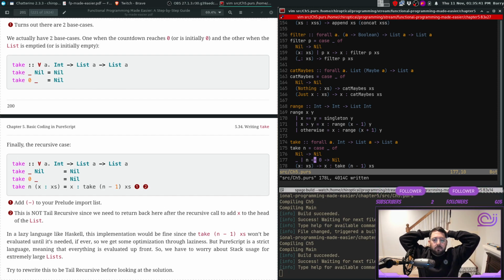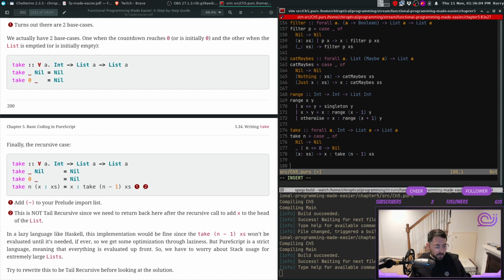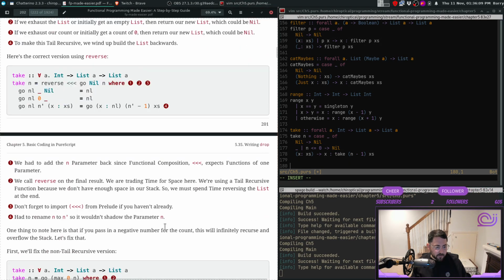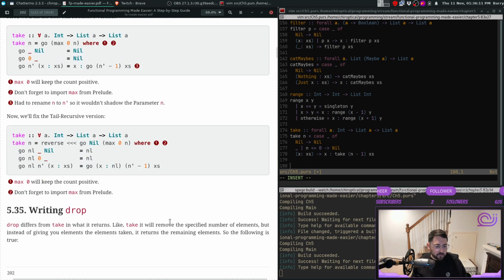If you run out of ends, then yeah, you're done. Right. So I haven't accurately represented the done case for the n component. That's what the equals is for. Okay. Yep, not tail recursive. Fine.